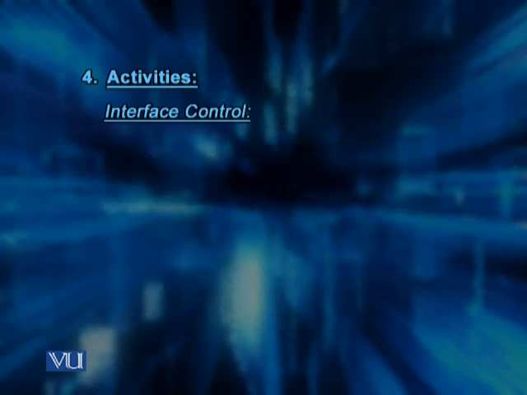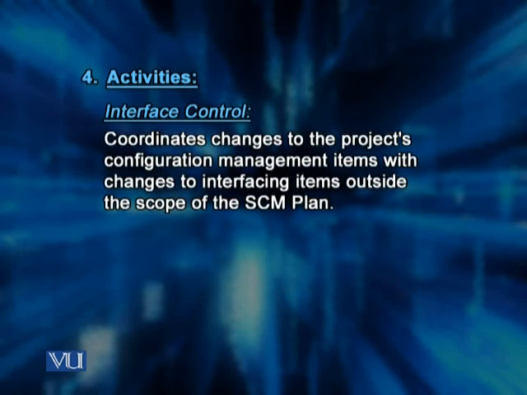Then the next subsection is interface control. It coordinates changes to the project's configuration management items with changes to interfacing items outside the scope of the SCM plan. So whenever there is a situation where certain elements are interfacing with those elements that lie outside the scope of the SCM plan, all of those things will be documented under this subsection.